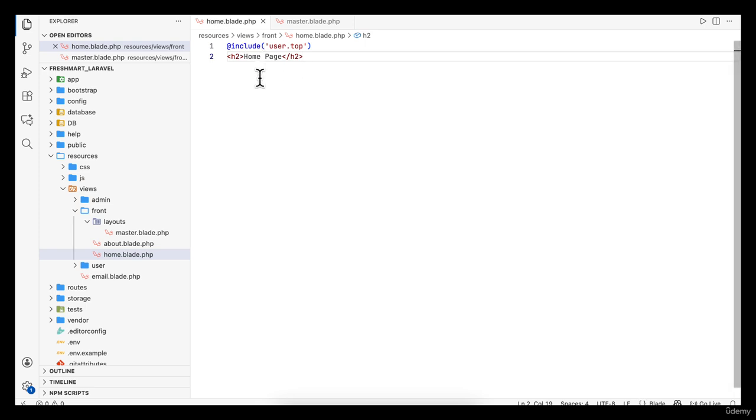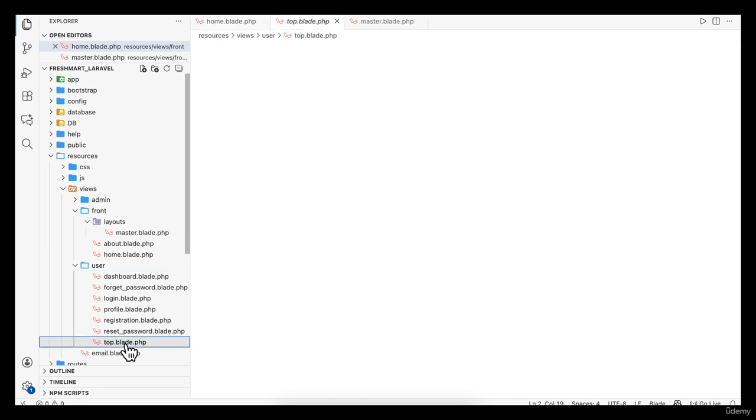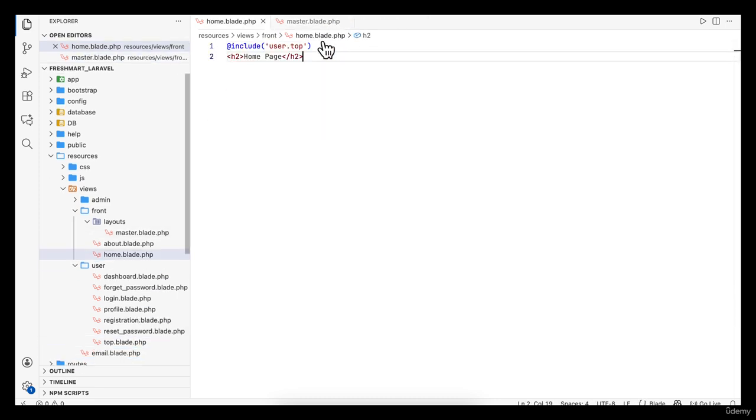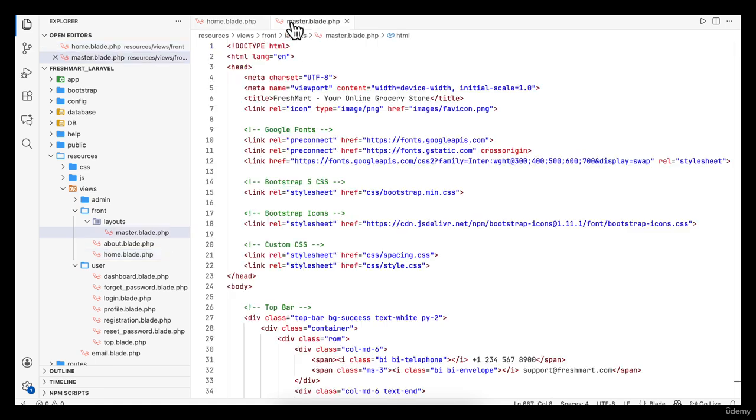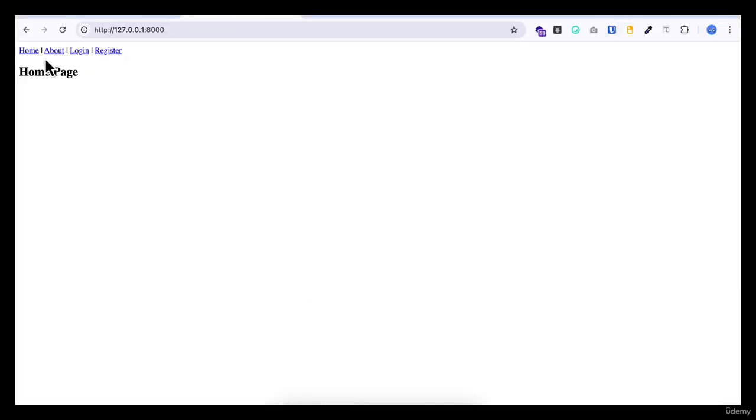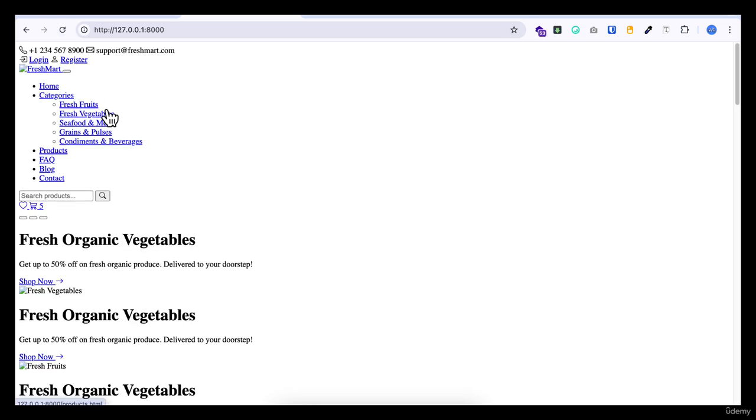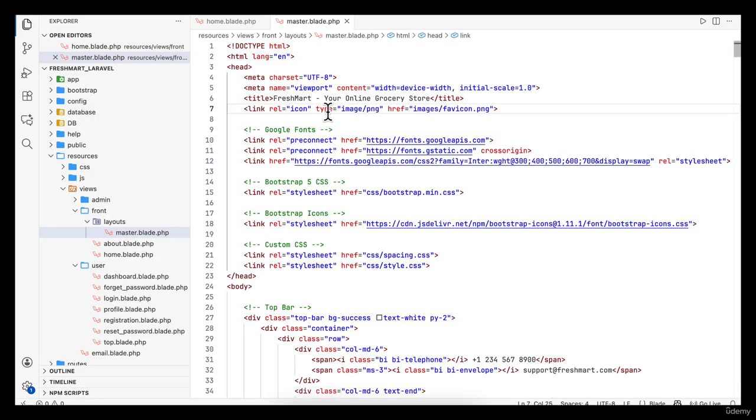So after that you see this is the home page that is calling the master. It called the top previous time, that was actually this one, but in my case it will call the master. So I will have to call the front master, means in the views front layouts there is another one, that is the layouts. So layouts dot master. If I remove this one, the home blade only includes this one, that means it calls the master, it should work. So this page will be replaced. Now if I refresh, you see it is coming, but there is no CSS file.